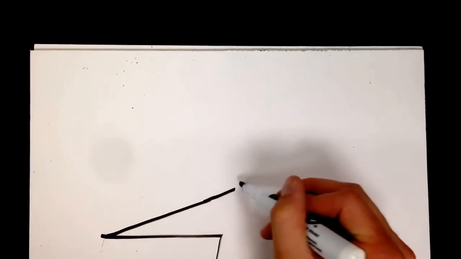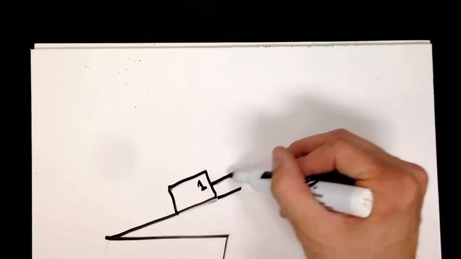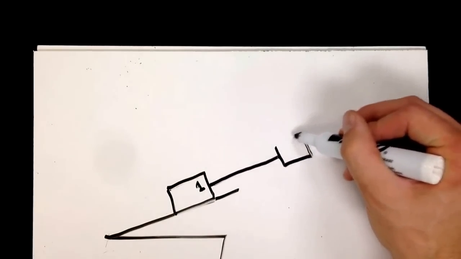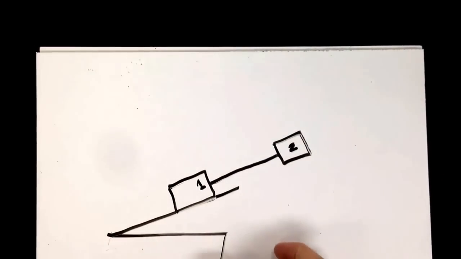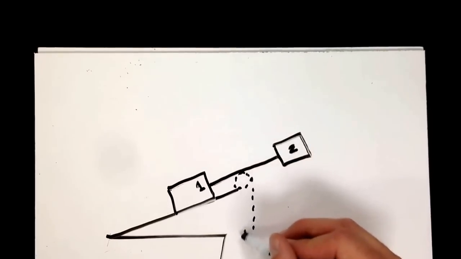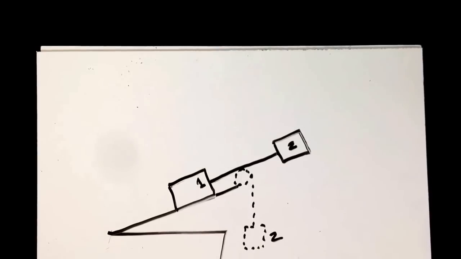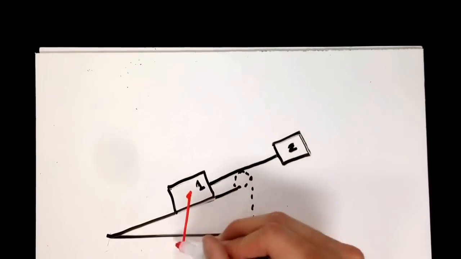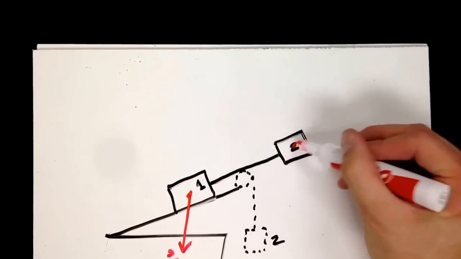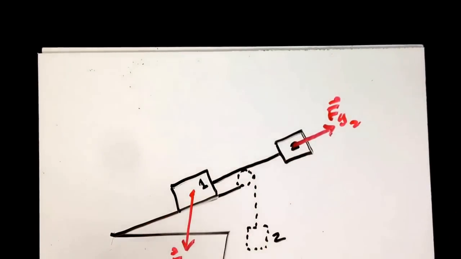So here we go. I've still got my table, ramp, but now I'm not going to have a pulley. There's block 1, and then I'm just going to connect it right to block 2. So I swung it up. It was originally, here was my pulley, and here was my string, and there's my block, there's block 2. So I swung it up just like that. So I've still got my weight vectors. This one's coming straight down, Fg1. But now this one is coming out just like that, right along my x-axis.